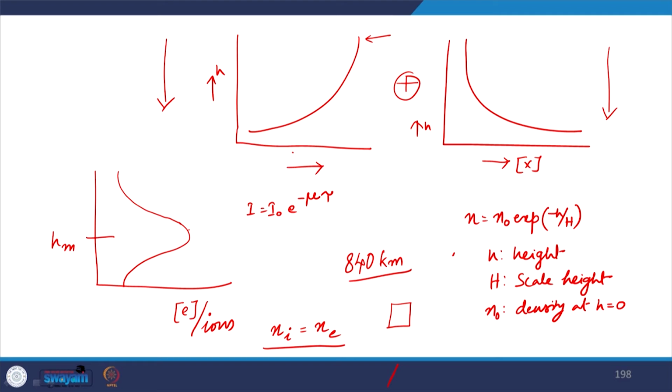So, at this point we can simply say that there are photons available. Let us say there are 100 photons available, but there are only 80 atoms. Here the photon count is more than the number of atoms. So, 80 photons will get absorbed here, and the remaining 20 photons will travel downwards. Here, what was the situation? Let us say the same 100 photons are available at the top, but there are only 2 atoms available. So, what will happen? There are 98 photons traveling downwards.